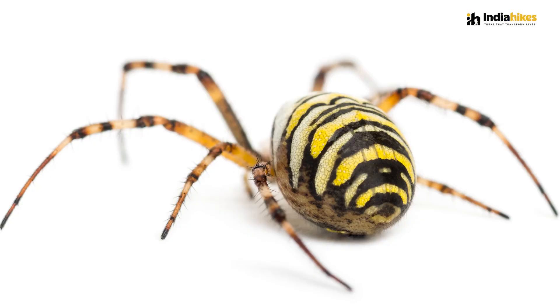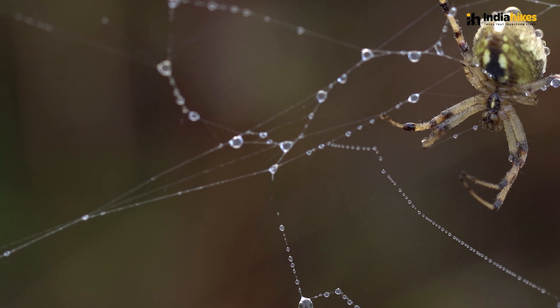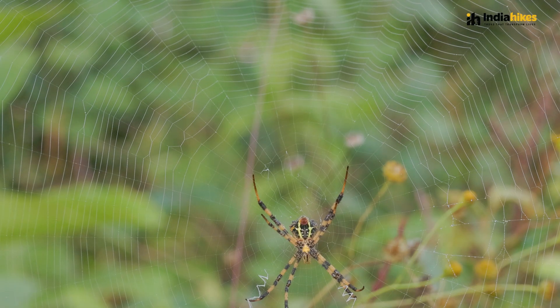What is also interesting about the signature spider is the unique color and pattern on its body. It has a mix of white and vibrant yellow stripes that tells you it is a signature spider. So all of this — the signature on its web, the super glue, the neurotoxin, and the way it sits on its web — makes it a very powerful and very effective hunter.